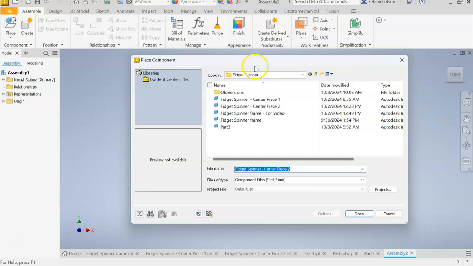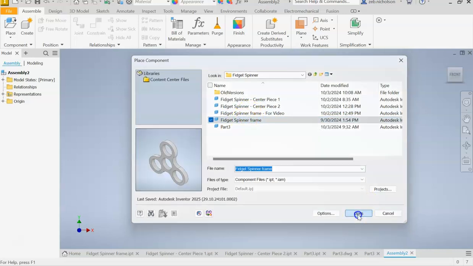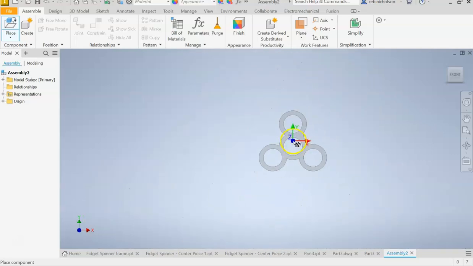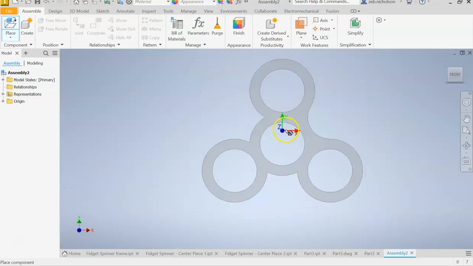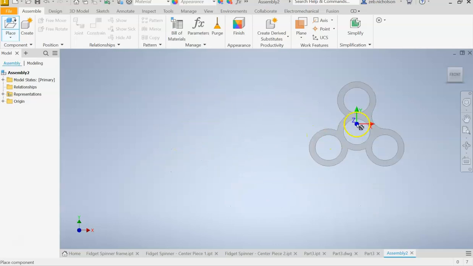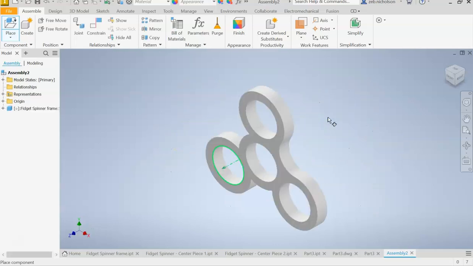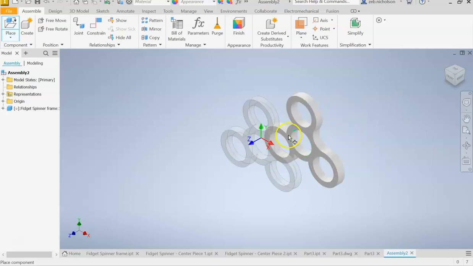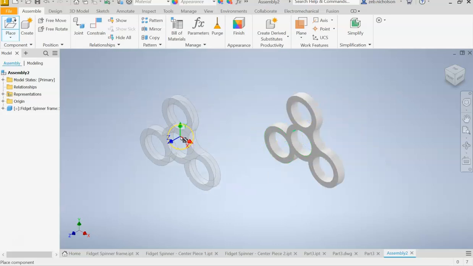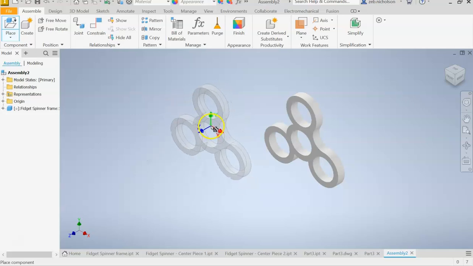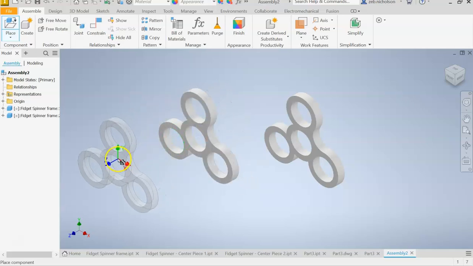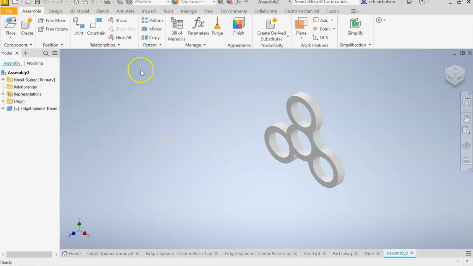This command is asking you to find what parts to place. The first thing I'm going to do is drop in my fidget spinner frame. I'm going to hit Open, and there it is. I'm going to zoom out a little bit because it gets up in your face there. While your mouse is moving around, just click one time. It turned your view a little bit, but it placed one of those on your make-believe little table. If I wanted more, I could keep clicking, but I don't need more than one of those.